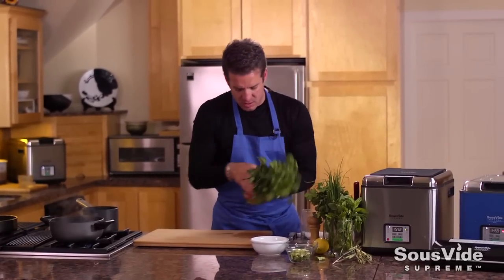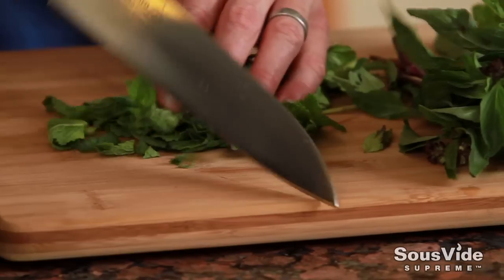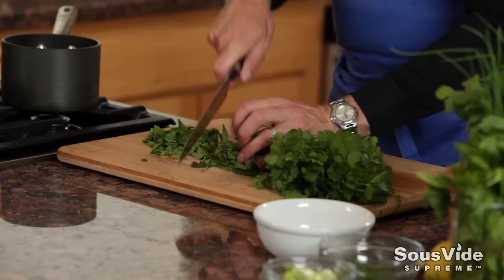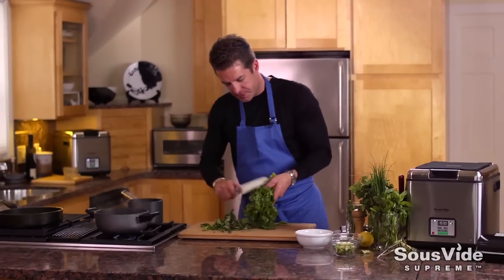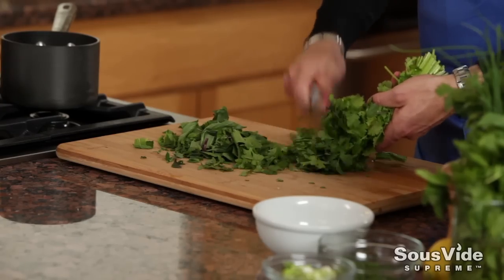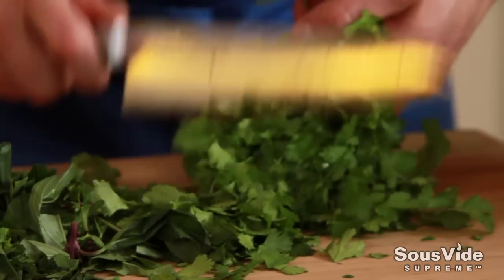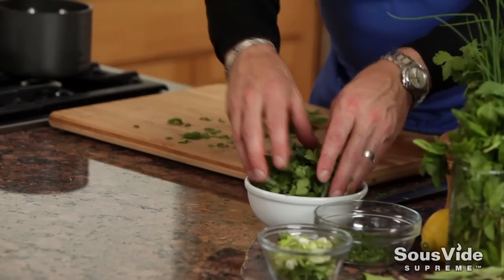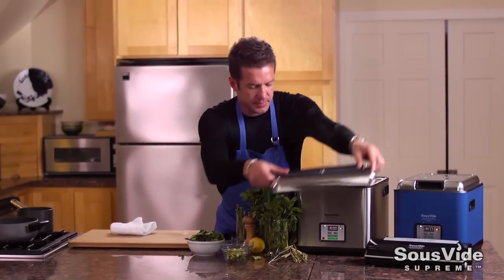I'm going to make a little herb salad for our dish. This is a rough herb salad — I'm going to lightly chop some mint in big chunks because I really want to taste it. I'm going to add in some Thai basil and rough chop some cilantro as well. I'll mix up the herbs as part of our garnish and have some scallions on the side.